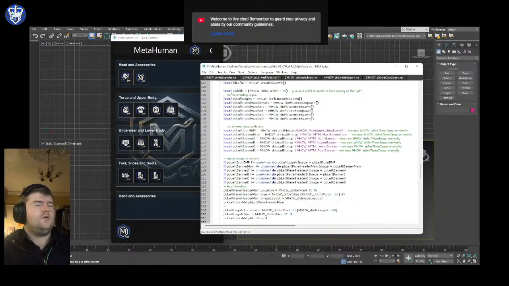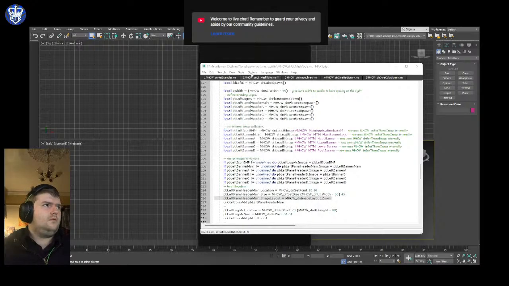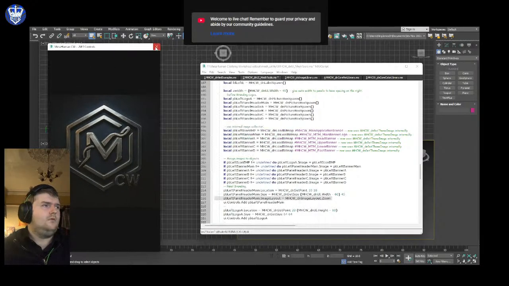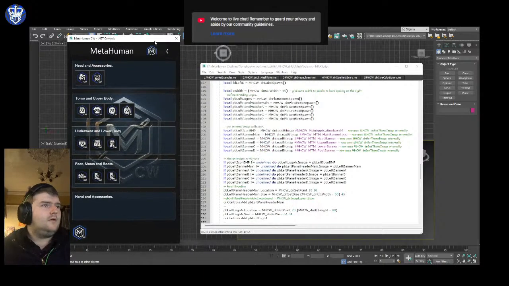Image layout dot zoom. No. Okay. I'm going to have to just check my library.